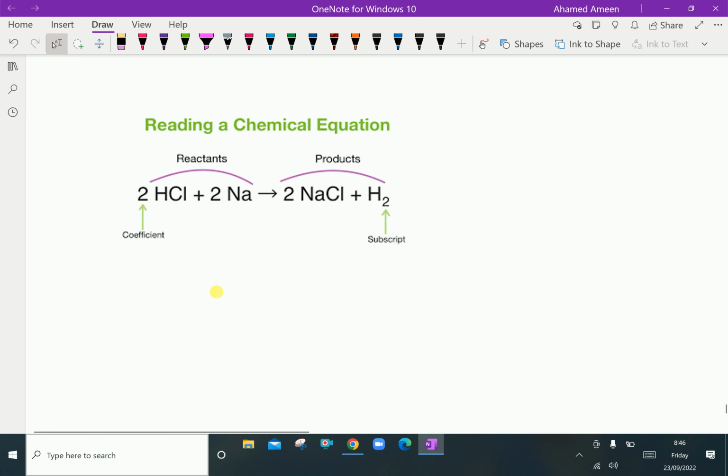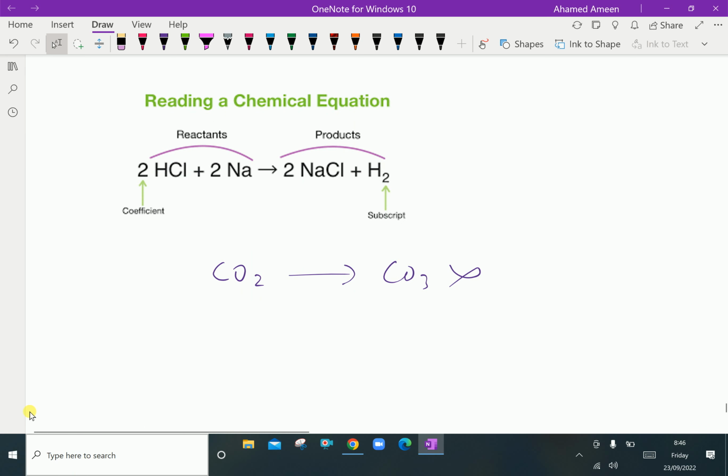To balance an equation, you need to make the number of atoms for each element the same on the reactant side as well as the product side. You can't change the formula of any of the substances. Suppose, for example, you have carbon dioxide, CO2. You should not change it to CO3, which means the formula is completely wrong. A coefficient multiplies the number of atoms of each element in the formula that follows.